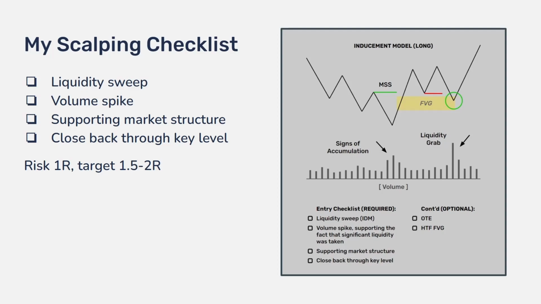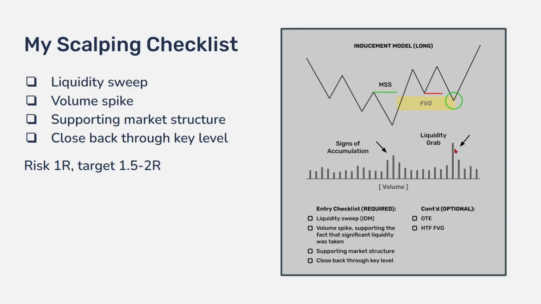So as of late, I've been focusing on scalping inducement setups, and I've been trying to combine ICT concepts with other factors that just make my trading more objective so I don't have to think about it as much. So my ideal scenario here is if we have a market structure shift to the upside, we create a local low, trade away from it, come back down into some inducement and maybe some fair value gap in here. And then we also see some volume spike as well on a low time frame.